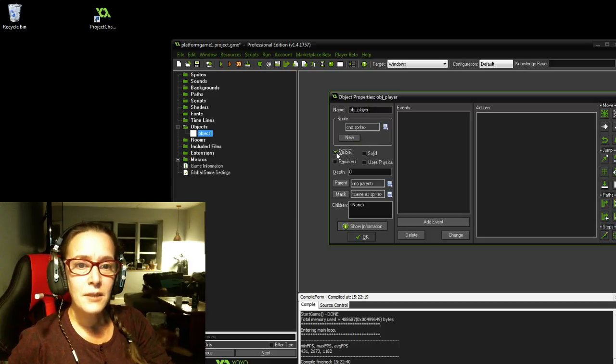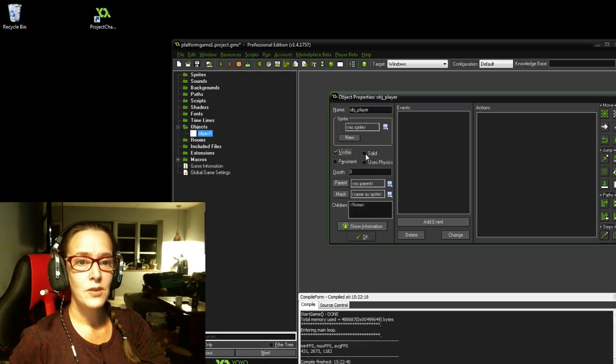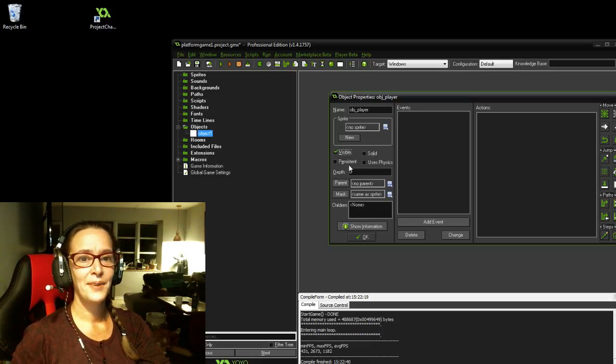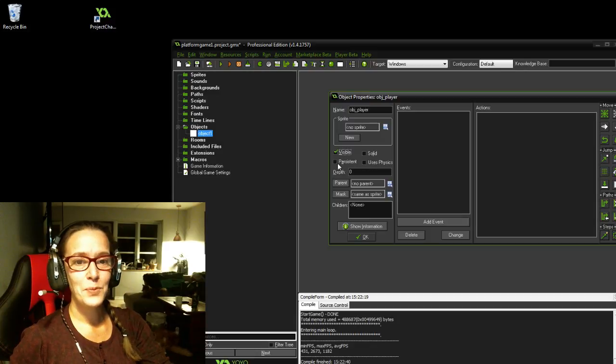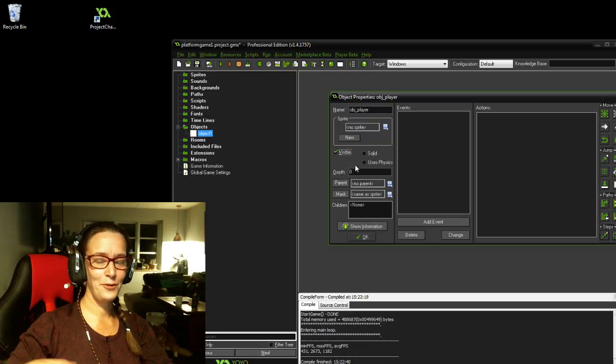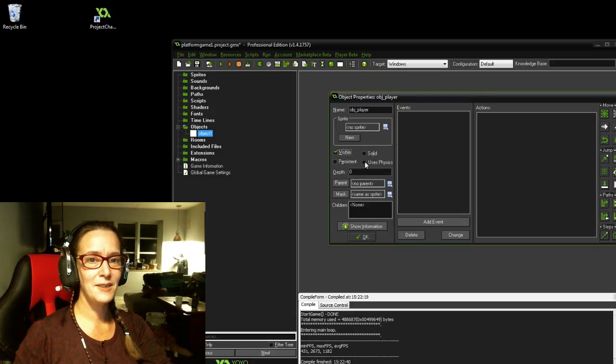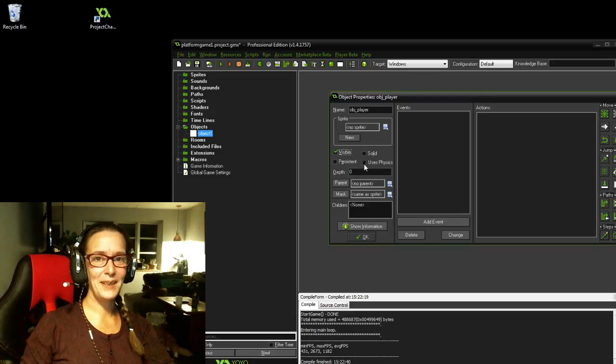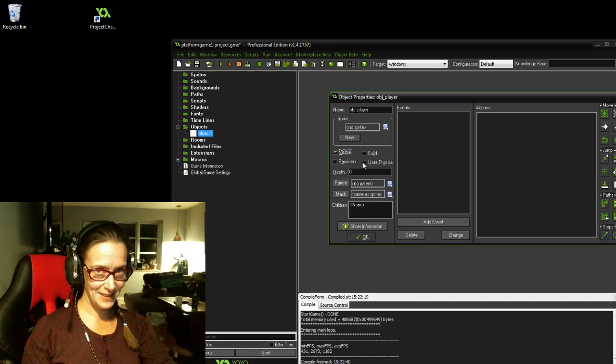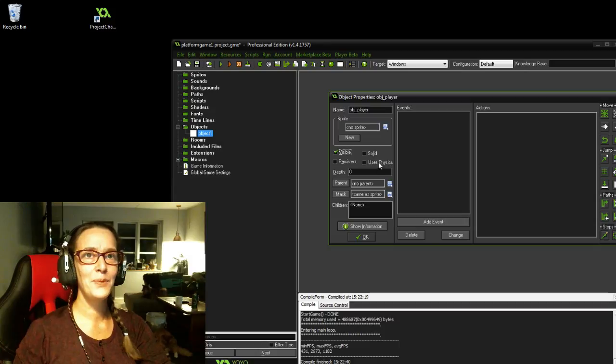So, I'm gonna let it be checked to visible, even though there's no sprite at the moment. There's one here that says solid. Solid is whether or not you'll crash into an object, pretty much. Persistent is whether or not this object is going to stay throughout the game. I'll talk more about persistent later. And using physics is depending on if you're making a game that needs physics in it. We don't really need physics on that level at the moment, so this is just going to be simple platform gaming.